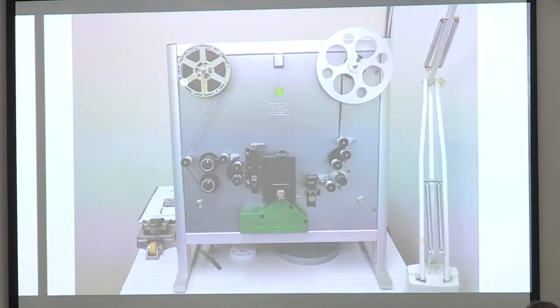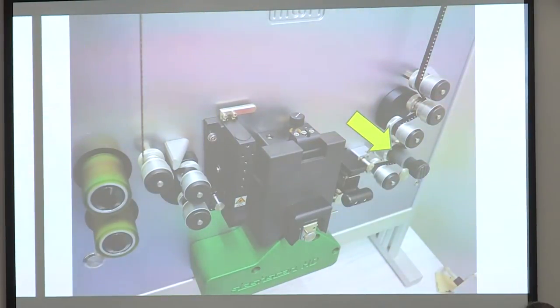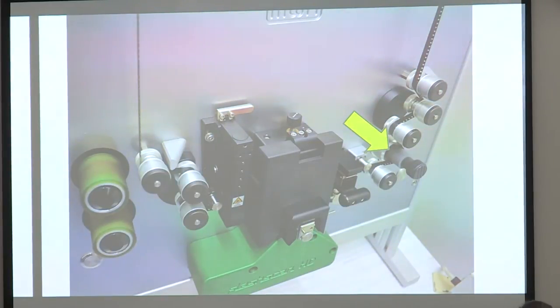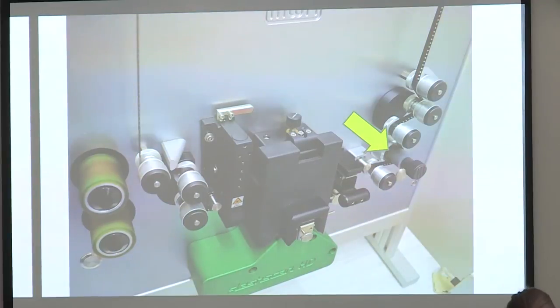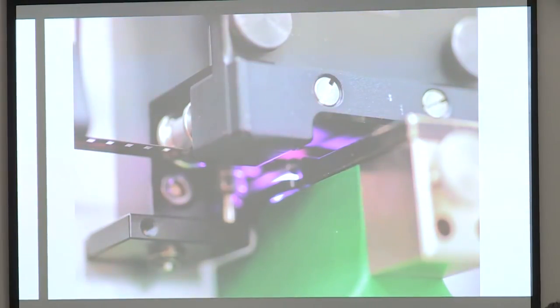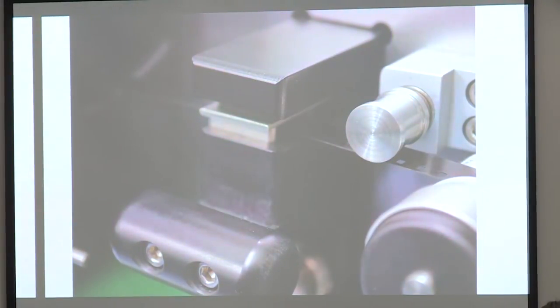These modern scanners have a few big advantages over their older counterparts. They no longer use sprockets to advance the film — instead using a rubber capstan that pulls the film along under its own tension, massively reducing the risk of damage from any kind of transport malfunction or a film splice breaking. Using a laser shown through the perforations, the scanner racks the film correctly into frame as it transports. The film is illuminated using LEDs through a diffuse light source, which doesn't heat up the film enough to risk damage. The mag stripe is captured through a small specialized magnetic reader which digitizes the sound to 24-bit 48kHz wave audio.